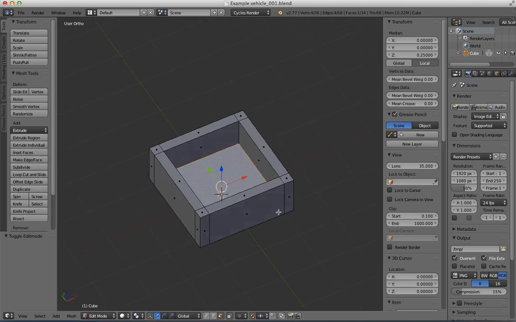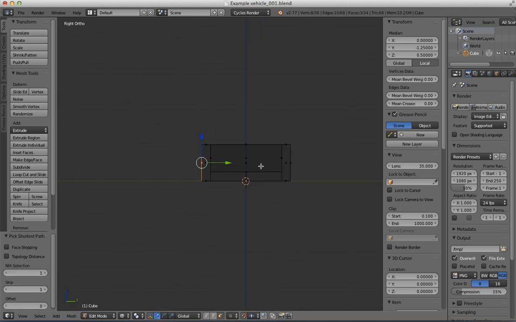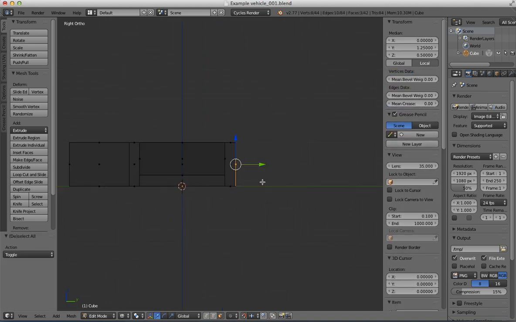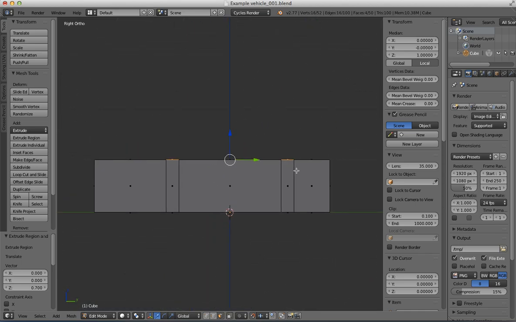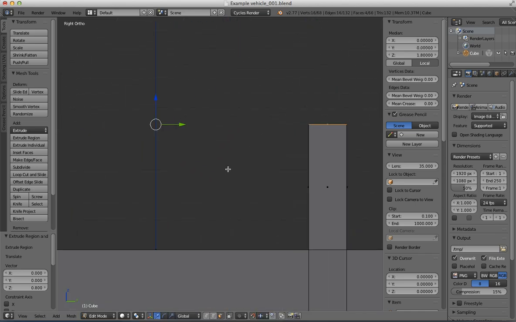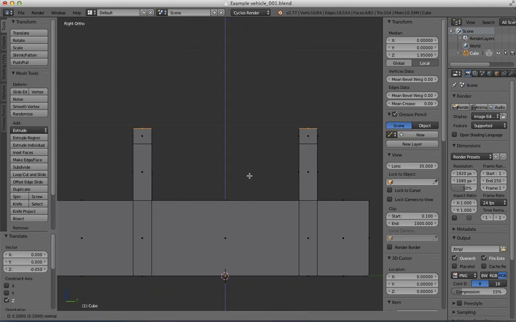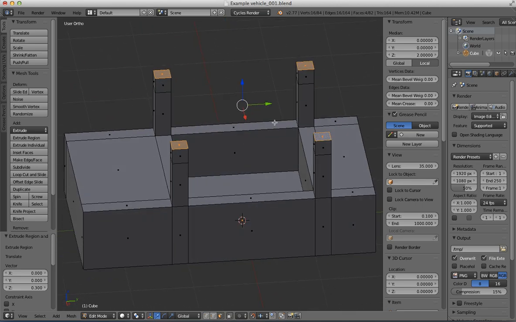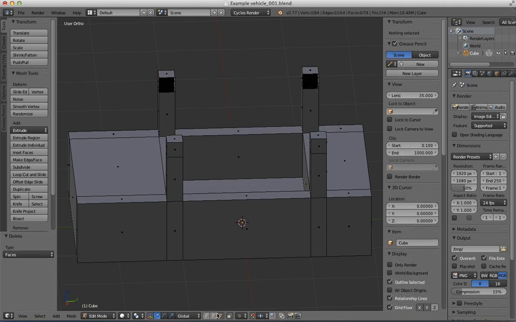In this particular case, what can we make here? Just going to extrude this out about yay far, this out about yay far. Gonna bring these up, make some sort of roadster or something. I don't know. Let's bring this down about halfway. Extrude again to the top, 2.0. And then I'm going to do some little tricksies here and create a roof.